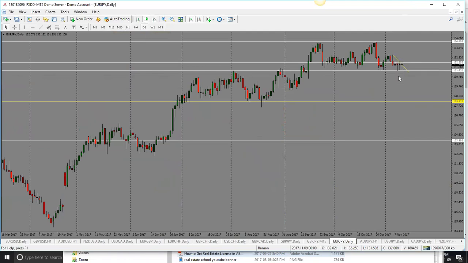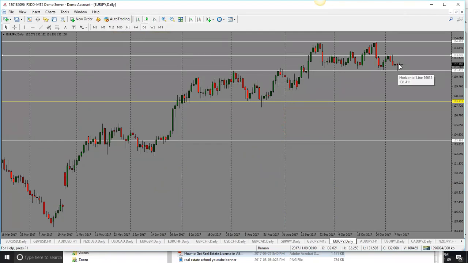Euro yen here, we haven't really seen a whole lot. This is starting to look like a tweezer bottom now. So price has just got stuck here. This one here is a tweezer bottom, so this looks bullish. Price could go back into this 133.00 level. I would be careful with this one, because we had talked about yesterday how price could bounce off of this level, and it did, and now it looks bullish.